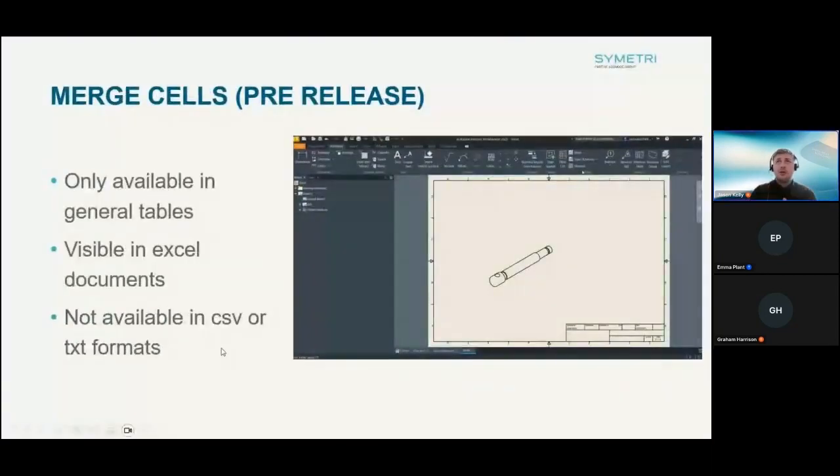So one of the next commands that we're going to look at is merge cells. Now, Autodesk do this occasionally with commands that are really sought after: they release a pre-release. So the tool is ready to go, but there are a few bugs or issues that they may look to implement in upcoming Inventor point updates and also in extra new releases of the software. They've done this with merge cells because a lot of people were requesting this feature. And it does what it says on the tin.